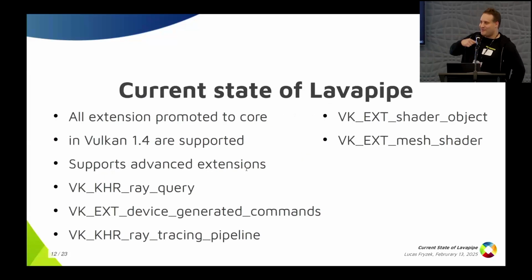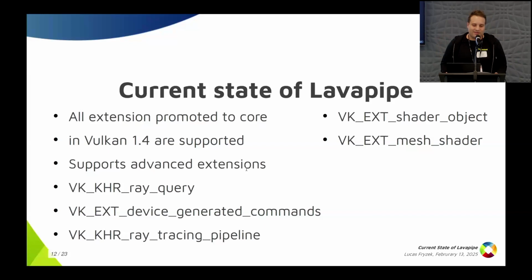And now moving over to the current state of Lavapipe from use cases. As I mentioned before, for 1.4, all the extensions that were promoted to core are supported. There are also a lot of interesting extensions that you might want to play around with that maybe your device doesn't support yet, such as ray query, ray tracing pipelines, device-generated commands, shader objects, and mesh shaders. This isn't an exhaustive list.